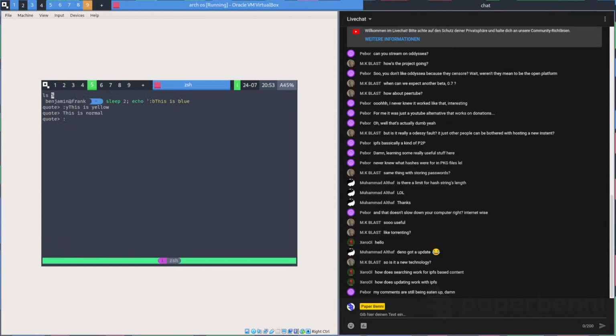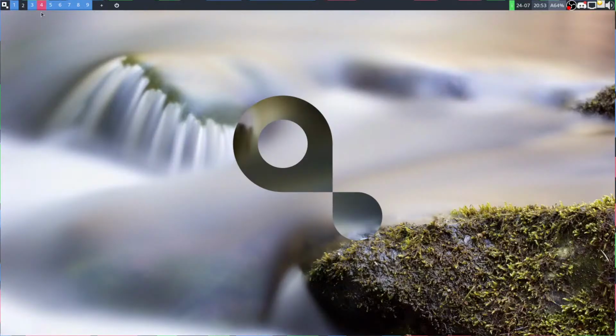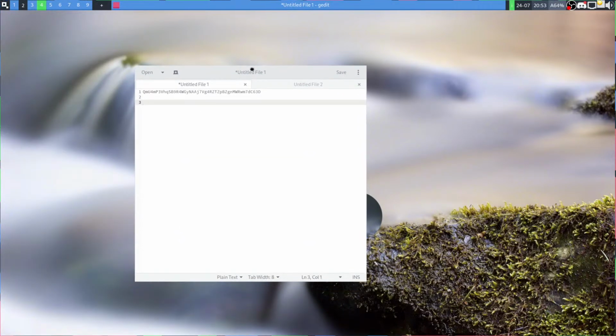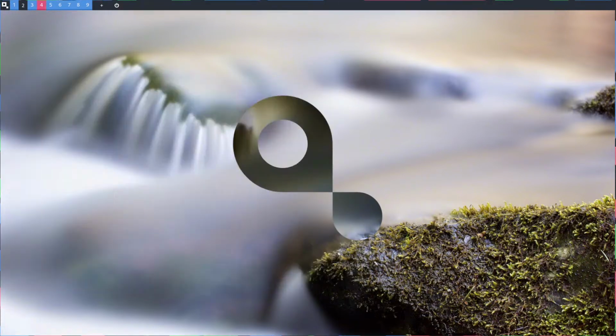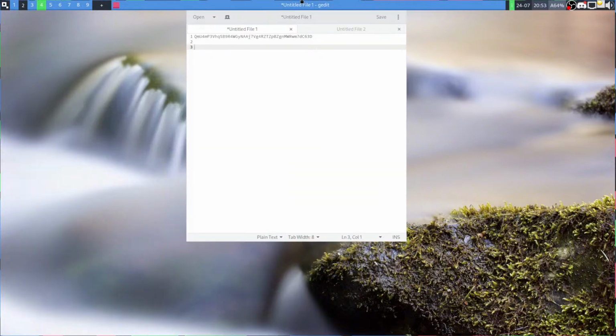So Pacman cannot do IPFS. Pacman can only do HTTP downloading, which means that you can't just put an IPFS folder inside of the Pacman mirror list. But what you can do is host your own gateway.